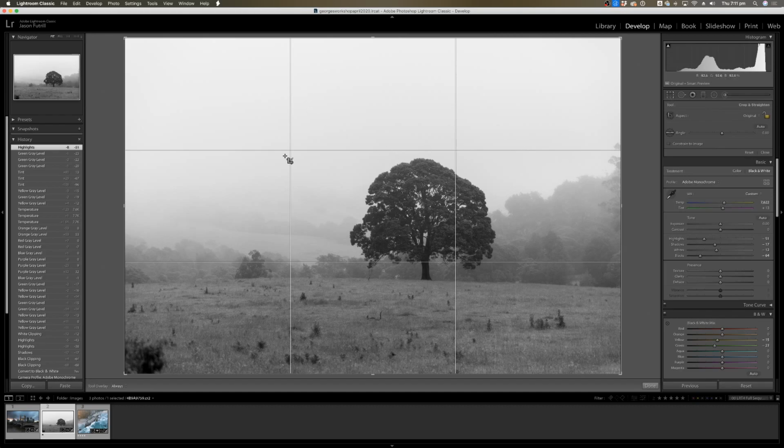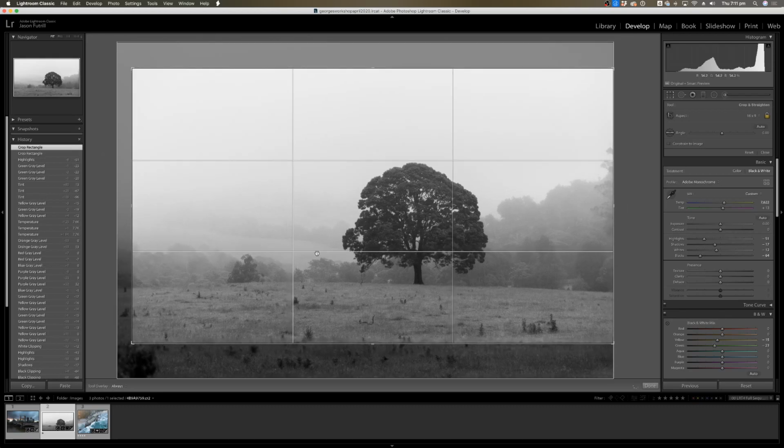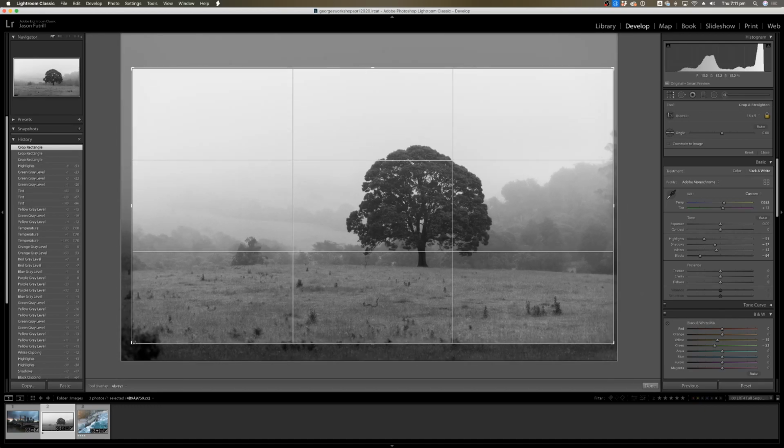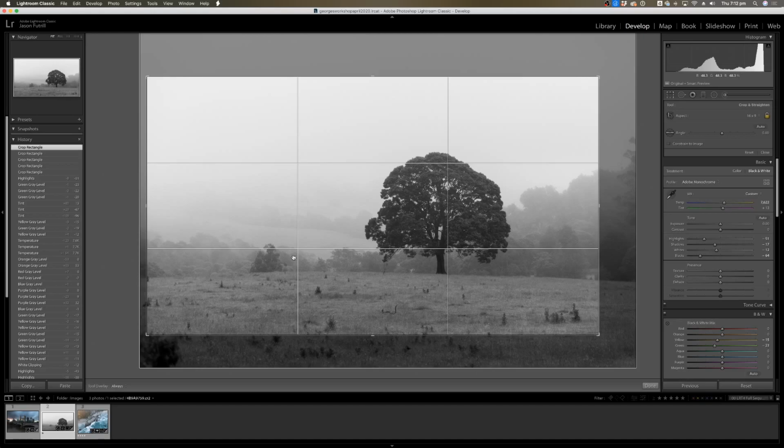So if I click crop, it should bring up a grid, a nine grid, so 3x3. I know that I want this to be a 16:9 crop. Now, there's something about a 16:9 crop that I can probably say pretty quickly, and that is we actually get used to looking at a 16:9 crop. TV is a 16:9 crop, typically. So we generally tend to get used to it naturally by looking at it, and 16:9 tends to be my favorite crop. In this particular image, it also works really well because I'm getting rid of the element that's in the bottom left-hand corner of the screen.